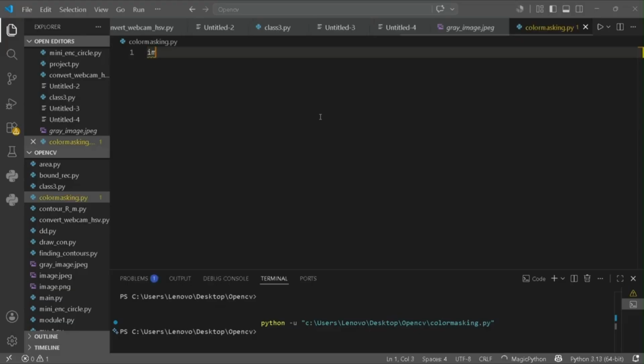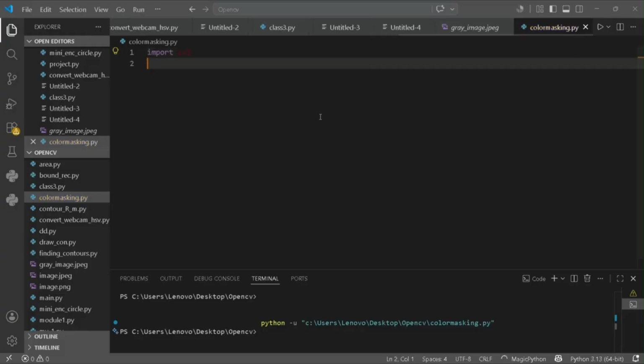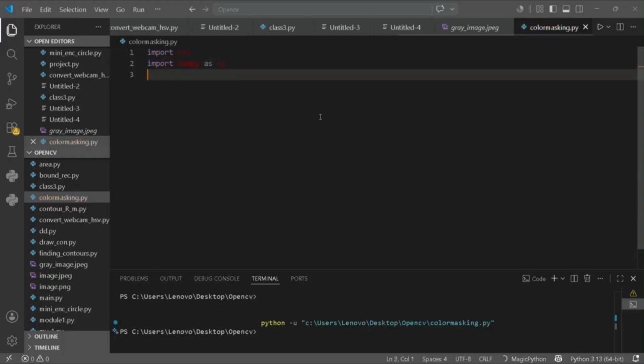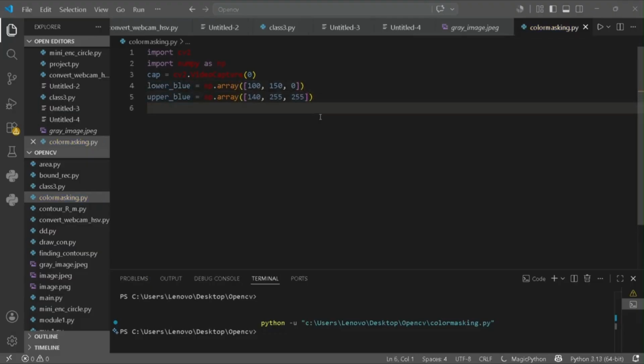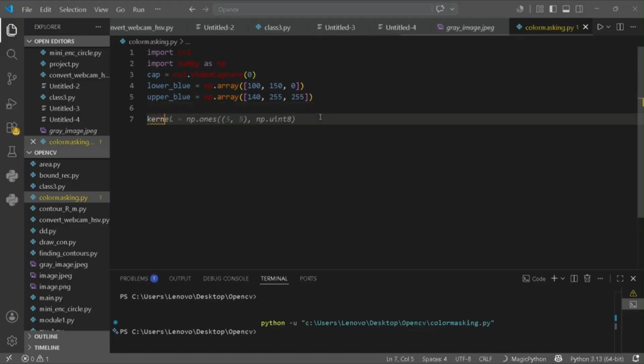So start with import cv2, and then import numpy as np, as we have used it like this. Now we would like to use the blue color, so the lower blue, which is this, and we can use the upper blue like this. And then we define our kernel.